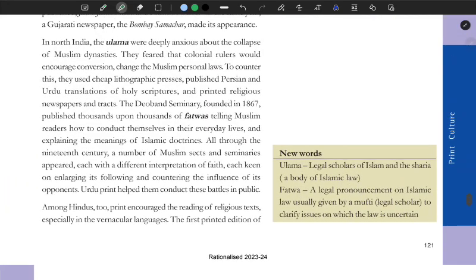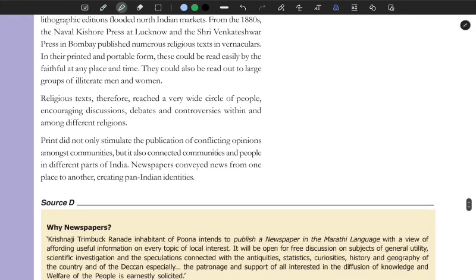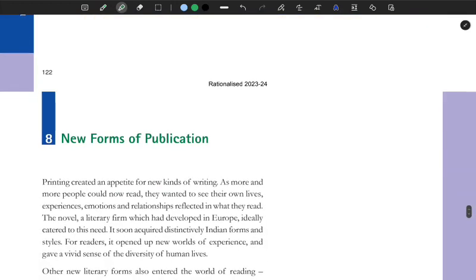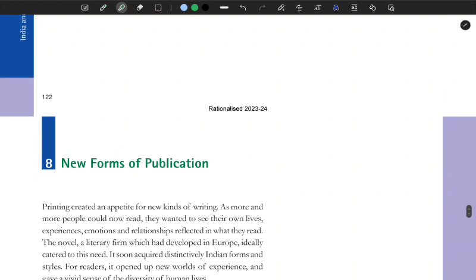ओके, यहाँ पर ही है फतवास टेलिंग अबाउट मुस्लिम्स रीडर्स हाउ टू कंडक्ट देमसेल्व्स इन देयर एवरीडे लाइफ्स. मतलब वो कैसे जीना है एवरीडे लाइफ, लाइक ट्रूथ टू योर सेल्फ और समथिंग लाइक दैट. ओके, चलो. And then we need to talk about women and print, right?